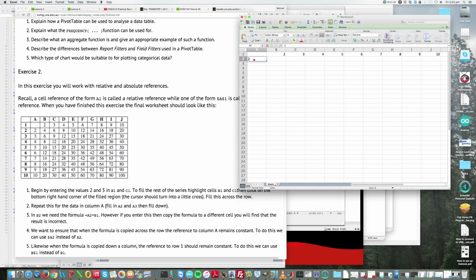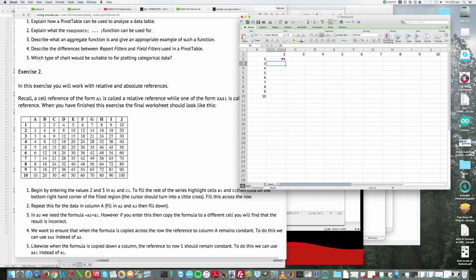And we'll do the same thing in column A, so we'll populate cells A2 and A3, select both cells, and drag them down to row number 10 to fill out the first row and the first column for our multiplication table. So now we're ready to start entering the formulas that will calculate the values that sit within the body of our multiplication table. We'll start by looking at cell B2. This cell will need to multiply the number in A2 by the number in B1. So we start by multiplying A2 by B1.